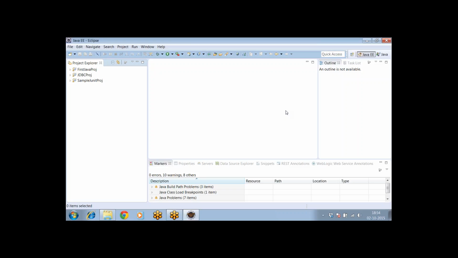What do I mean by the perspective? Perspective means you'll get the tools and wizards which will help you develop enterprise applications.